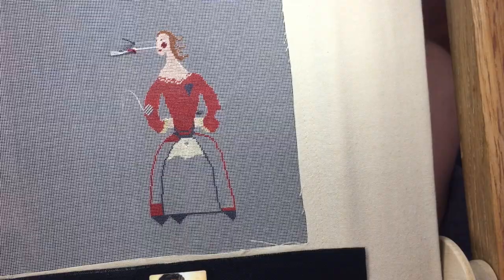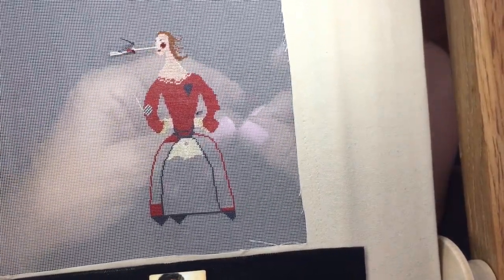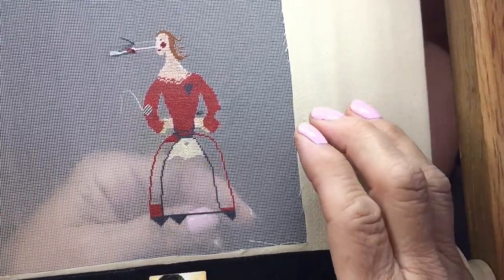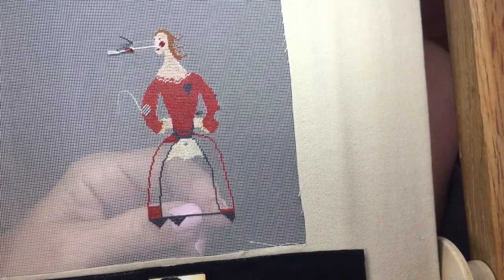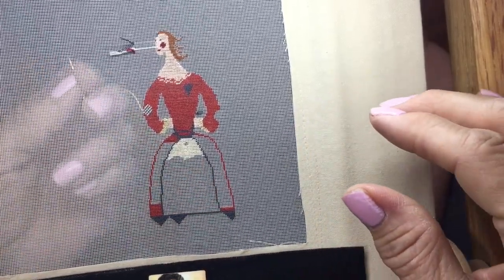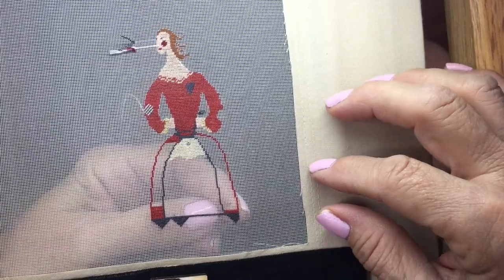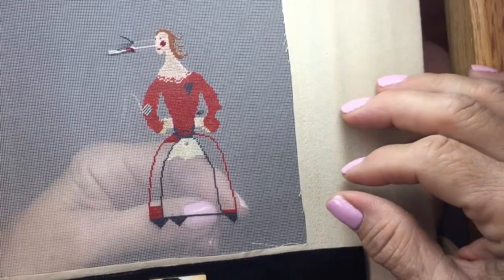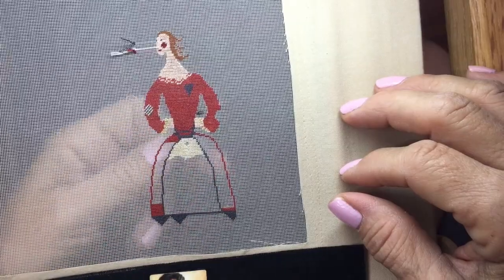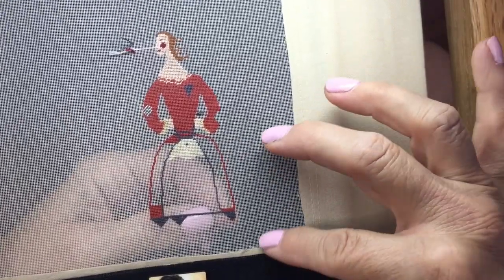So let's get started. I already have thread started here down on the bottom right hand corner, and I'm stitching at a completely different angle than what I normally would. Normally I would have this closer to my eyes and at a little more of an angle, so I'm hoping that this will work out. I stitch with my left hand underneath and my right hand on top when I'm doing two-handed stitching. I have not figured out a way to stitch on silk gauze with the sewing method or in hand. There may be a way, but I cannot get comfortable with that. So I do go ahead and stitch with the two-handed method.